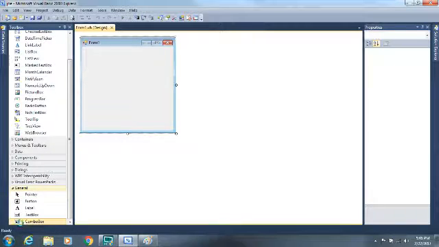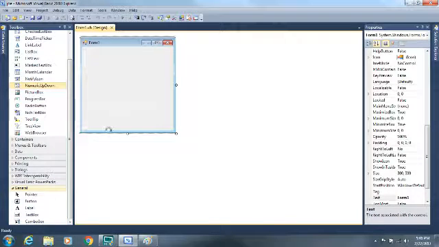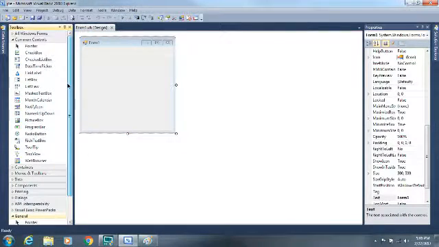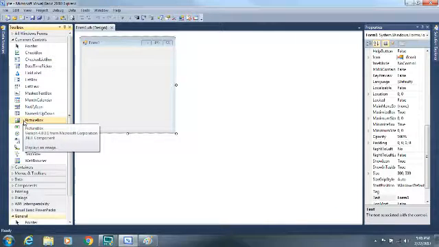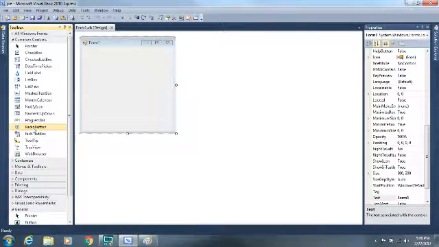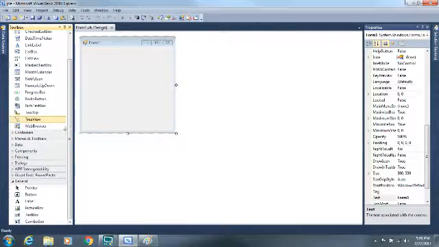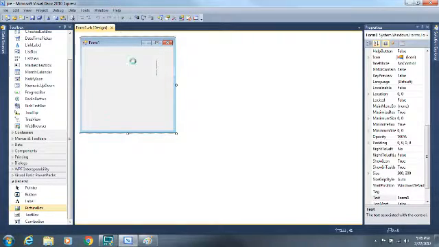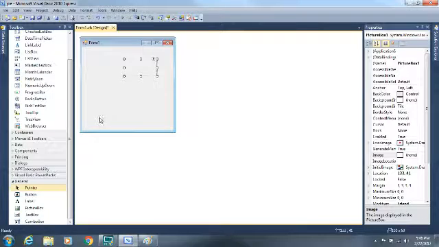Remember these things we have in general? We're going to add a new one. Find a picture box that looks like this and drag that down there. We may need a couple of these later, but not right now. So we're going to have a picture box. And here's where it gets a little bit complicated, so I'm going to do it slowly and try to stay with me.